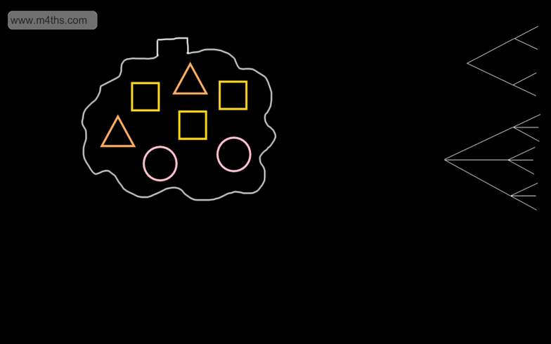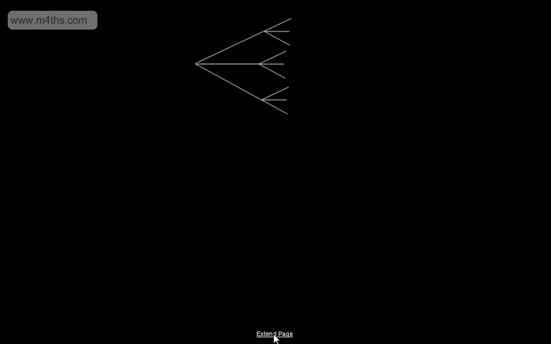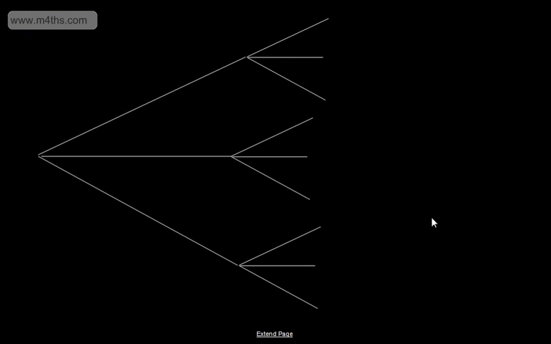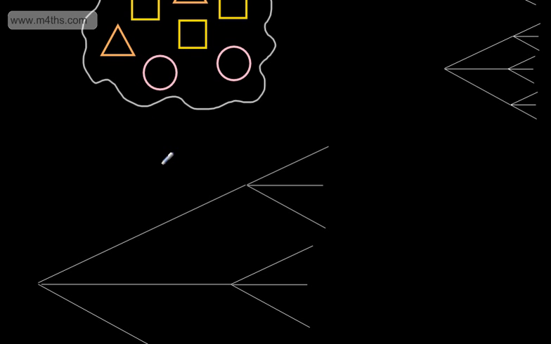Okay, let's just move on and look at where we were before. Back to my bag, I'm now going to introduce a tree diagram, and this time we've got 3 branches. We're going to do some picks, and these are going to be independent events. So we have pick 1 and pick 2. We're going to choose 2 of these shapes from the bag, and we're going to replace them. So if we look now, on the first pick, we've got a square, a triangle, and a circle.